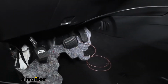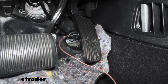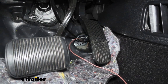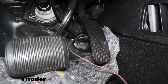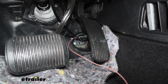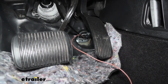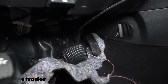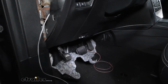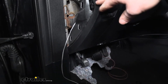So if we move to our driver's side floorboard and we peel our carpet back a little bit, you can see that grommet that we ran our gray wire through. Now once we have it through there, we need to run it towards the outside of the vehicle or towards a door. So what you can do is just lift up that black matting material and run your wire underneath it. And then it'll just come out on the other side of it. And from there, you can run your gray wire up and into this side compartment here.